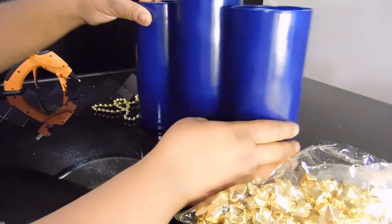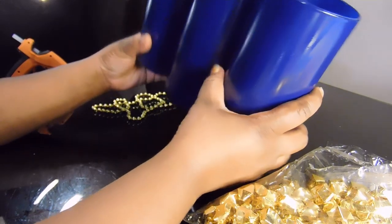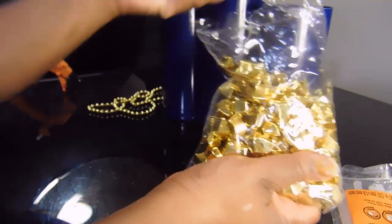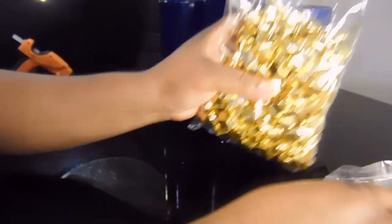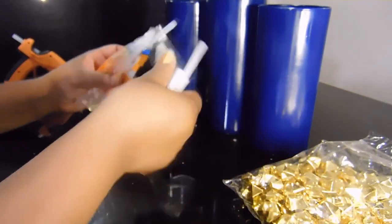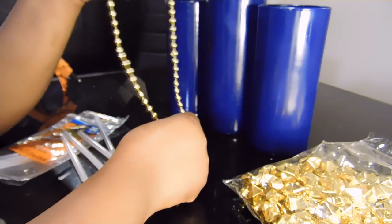Okay, so now that this is dry, it's pretty much ready for decoration. I'm going to use these gold ice gems. They came from Amazon, and they have them in all different colors. They also have silver, but with this one, I'm gonna use gold, and I'm gonna use some Gorilla Hot Glue sticks, and I'm gonna use this gold chain that I got from my local Dollar Tree.